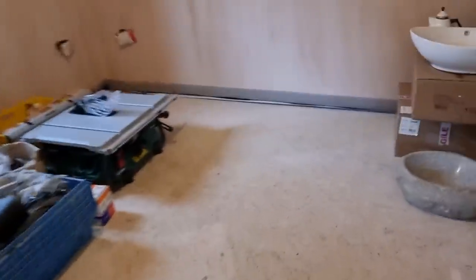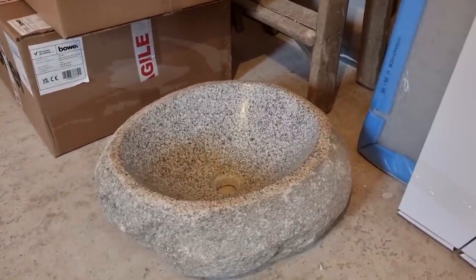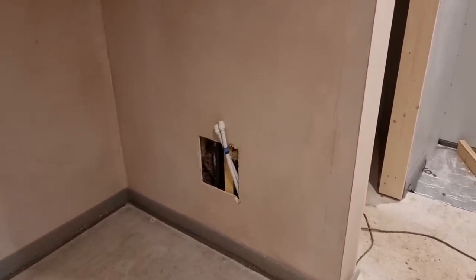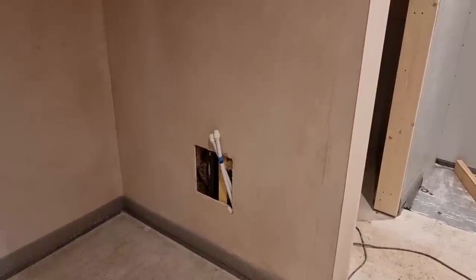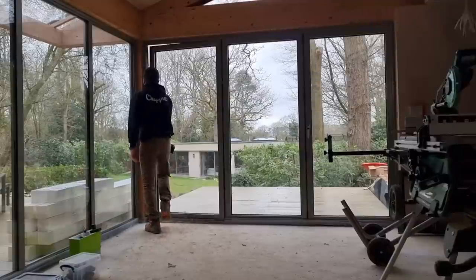So let me show you this granite bowl over here. I have the granite bowl, so it literally is a bit of rock, and it's actually gonna go in this room here. So it's gonna be positioned on this wall here. There's some services coming through there, so hot and cold, and there's a waste pipe in there as well. So they'll be rearranged and brought through exactly where we need them once we've got the unit here. So I'm gonna go down, get it out of the van, and bring it up.